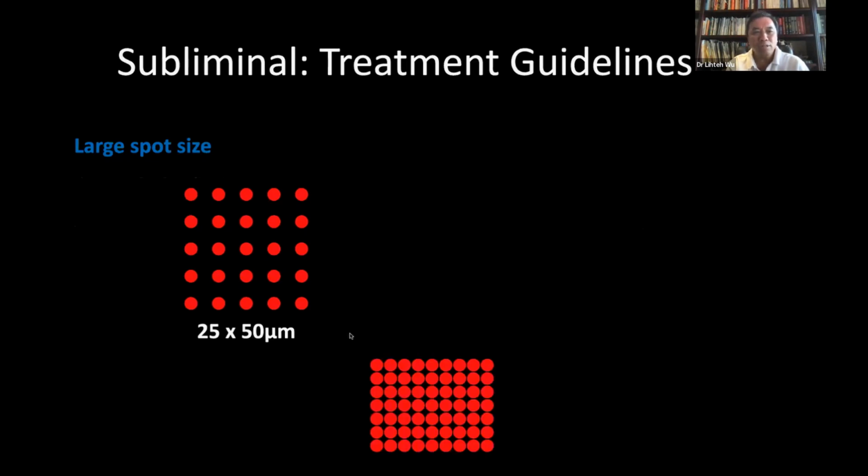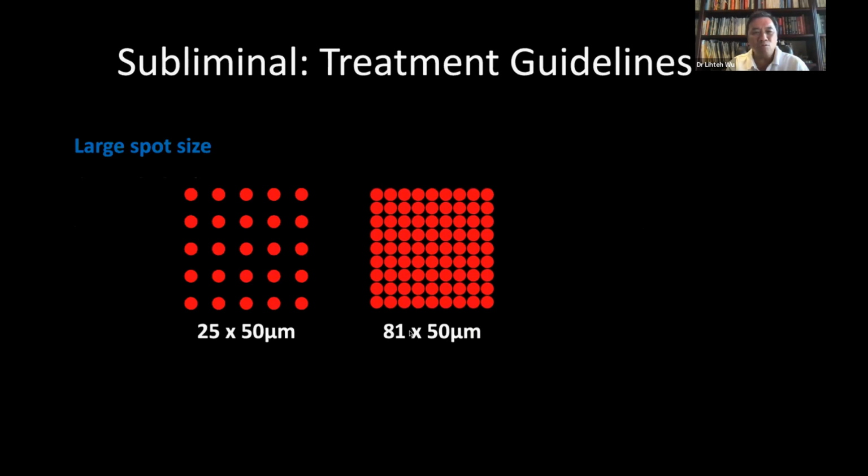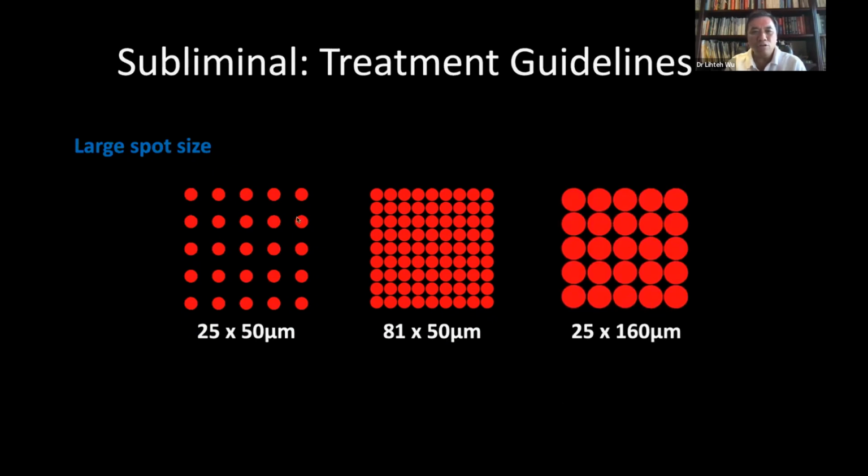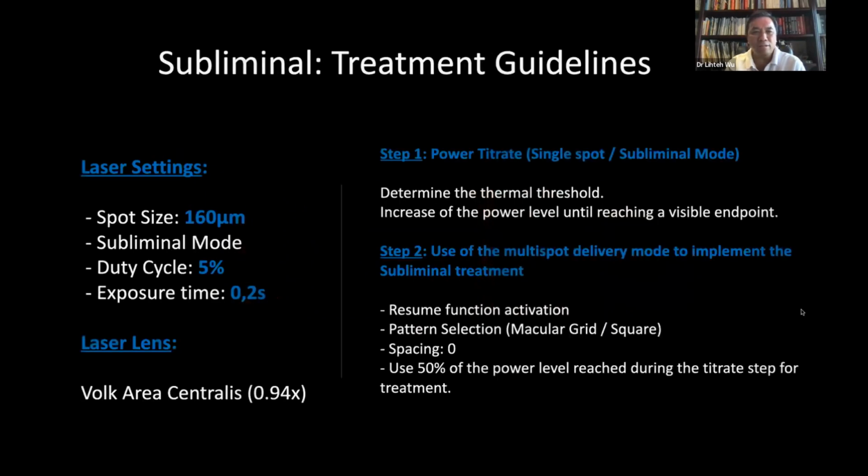And if we want to do a dense treatment, we will need 81 of these spots. And now remember, this is a pattern that needs to be moved with a motor. So patients cannot keep their fixation steady for that long in order to finish this pattern. So you can also do these 25 spots using 160. So that's the reason why we use the spot size of 160.